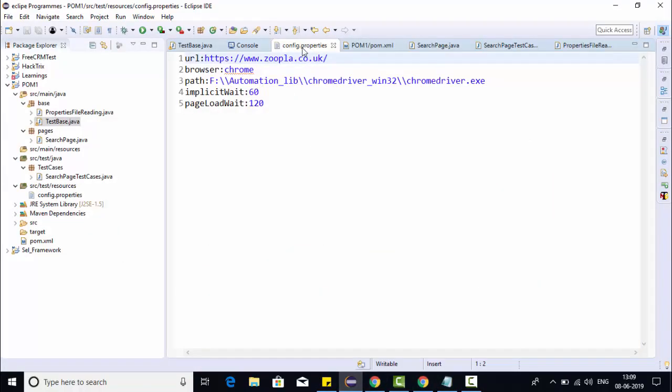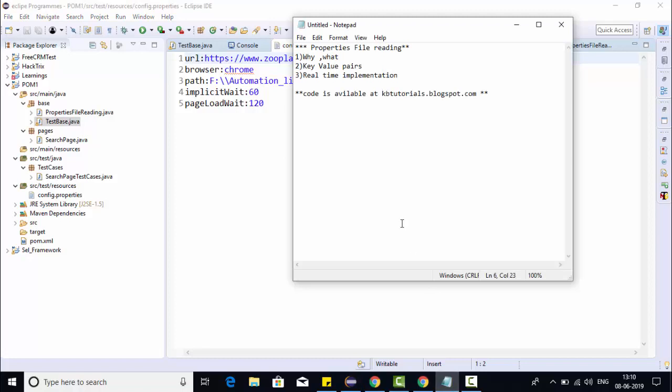Any properties file, if you observe, has the extension .properties. That is the first indication that this is a properties file, and it will have key value pairs. Here URL is a key, then there will be a colon, then the value: key colon value. With the help of this key I'm going to get the value. Here it is normal text. In a few projects I have seen them use XML as a properties file. That will also be .properties, but instead they will have tags and value names. But that is very rare, this is very common. So I'm going to explain this one.